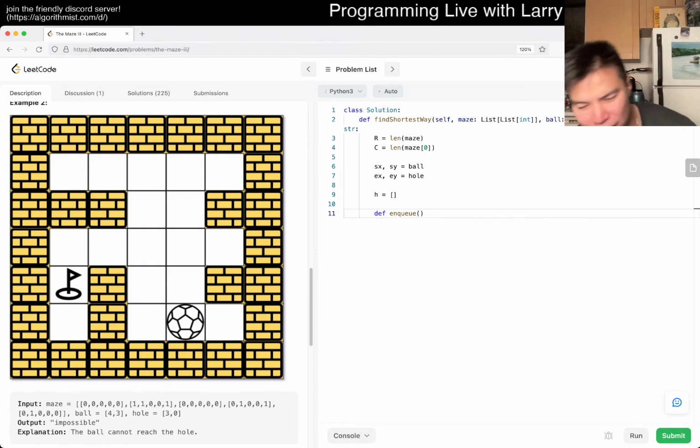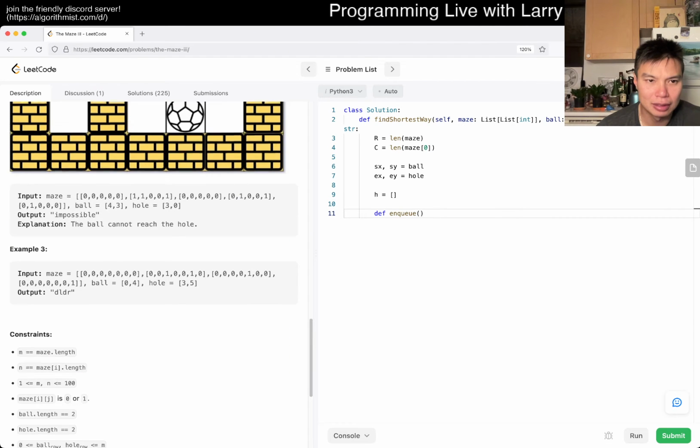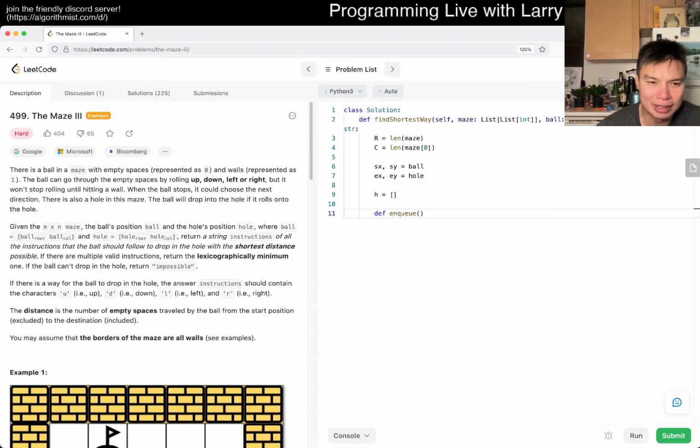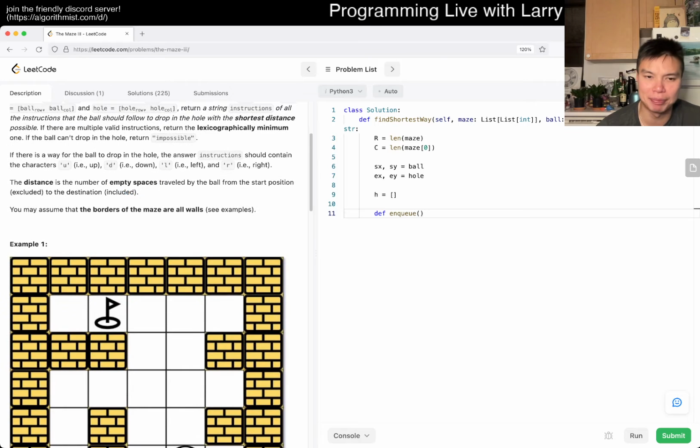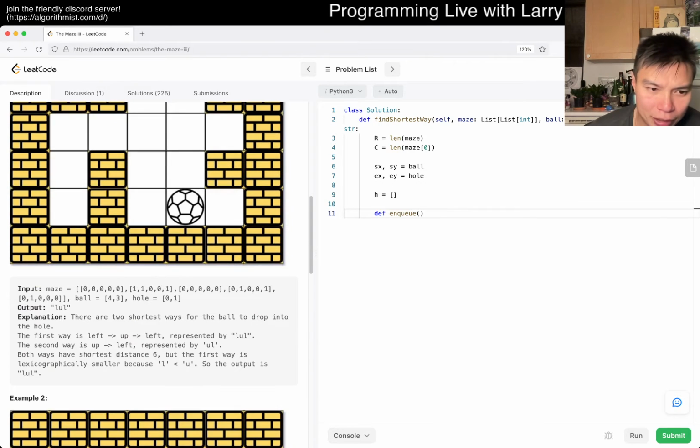Can I do a brief breadth first search? I mean, if it's fully empty, then you get 200, or maybe even 2, because you have to count the space. Wait, is it? Let me double check. Shortest distance possible. What is distance? It's the number of empty spaces. Okay, yeah. Because it's not the number of directions, it's the number of empty spaces, right? So that's kind of a tricky part as well.